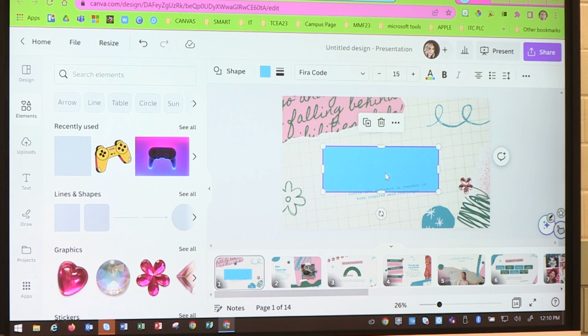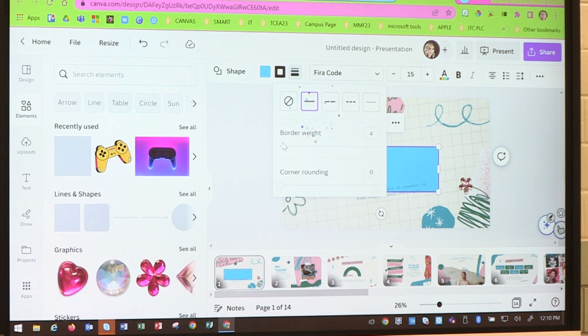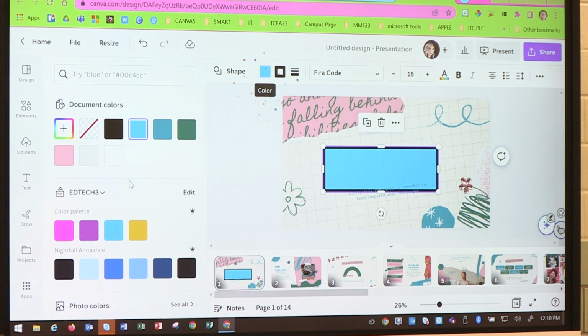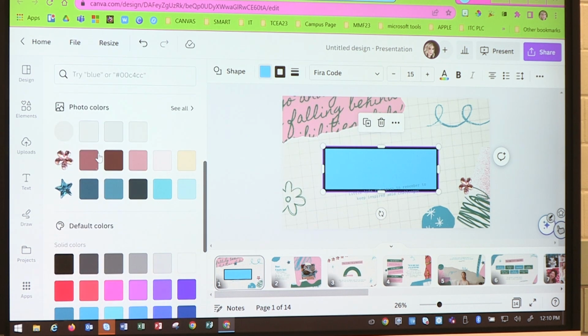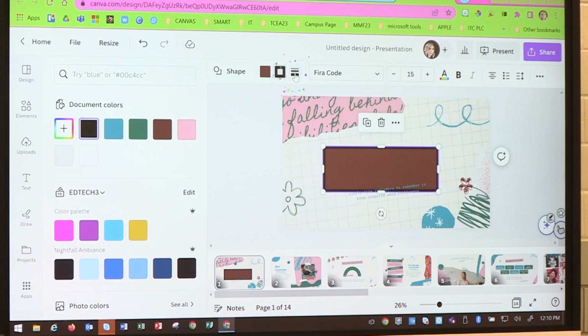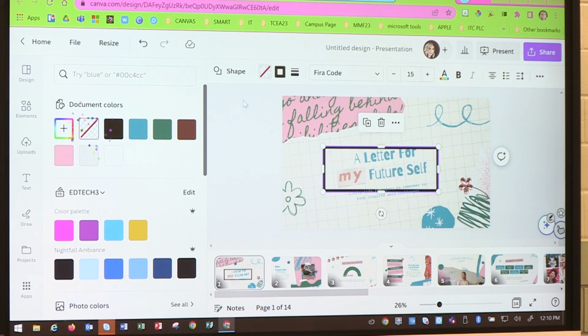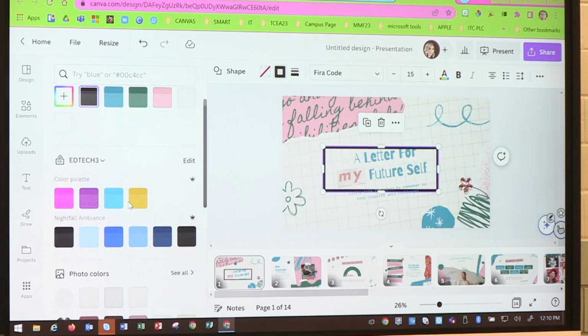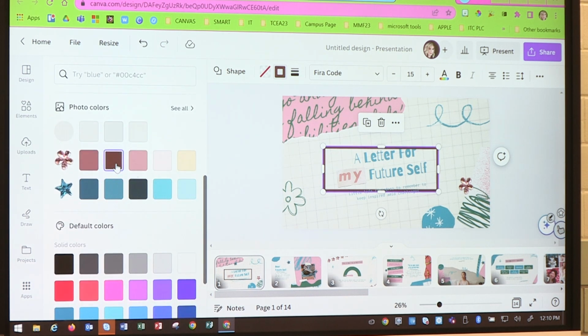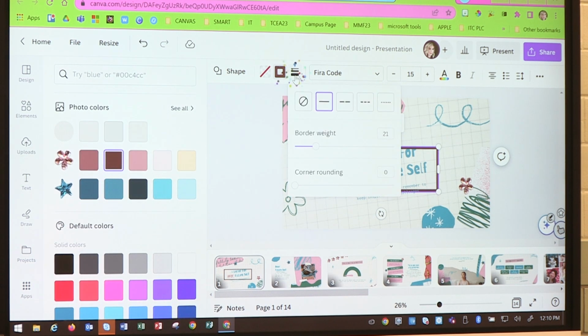But if I want this to have a border, I can come over here to my border styles, give it that line and give it that thickness of whatever color I want. If I select the color, and like what she was saying earlier, here are all the colors of the photos that are in this picture. So maybe if I want this color, like that's going to be the fill, right? I don't want the fill. I actually want the border color. The fill is going to be transparent, so I'm going to choose no color. But my border color is going to be that brown. And then maybe I need that to be a little bit thicker, so I'm going to go here.